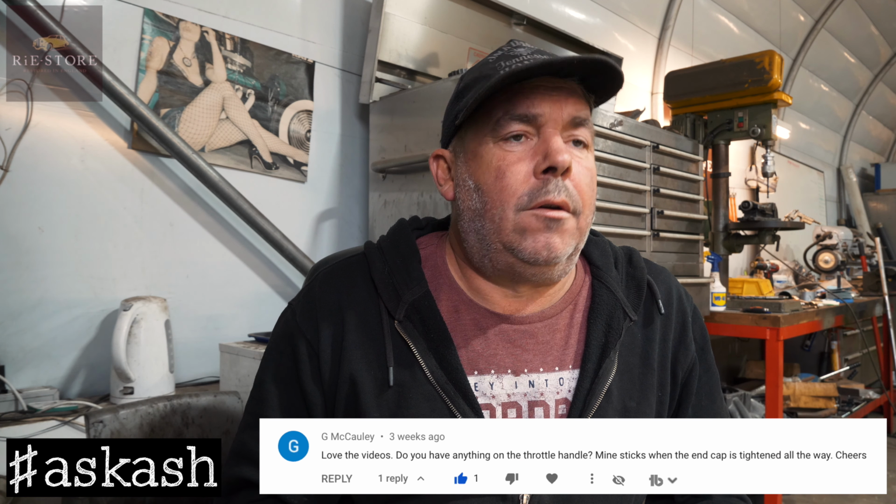And what grease do you use on the WLA, WLC? Just straightforward, general purpose grease. Yeah. Nothing special. G. McCauley asks, do you have anything on the throttle handle? Mine sticks when the end cap is tightened all the way.